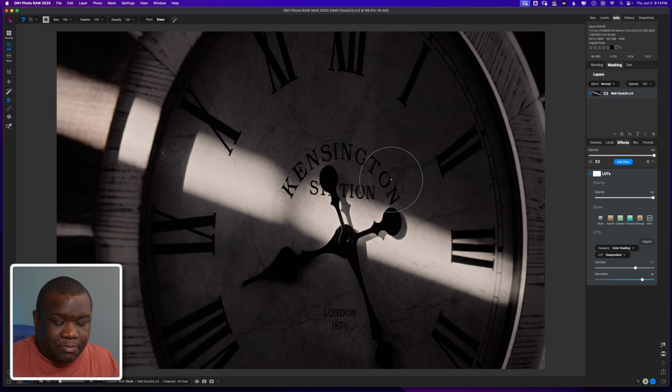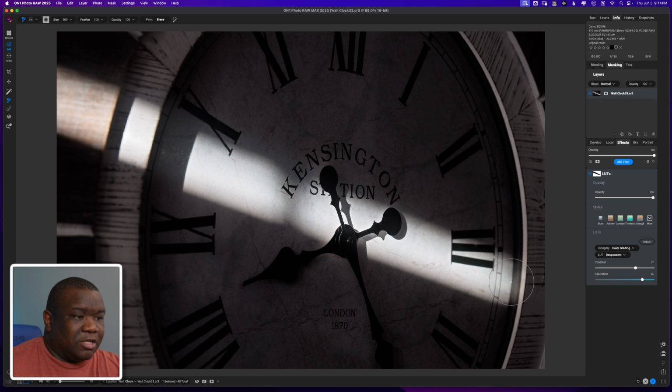What I want to do is click one time. I'm going to make the brush a little bit larger. We'll do it like this. I'm going to click one time, and then hold down the shift key, let go of the click, and then I'm going to come down here to the end, press the shift key, and then click again right here.